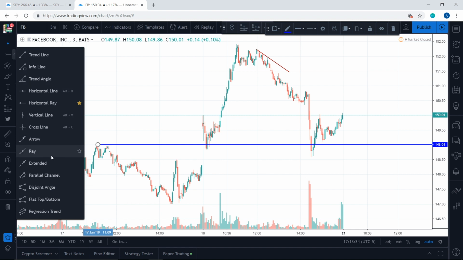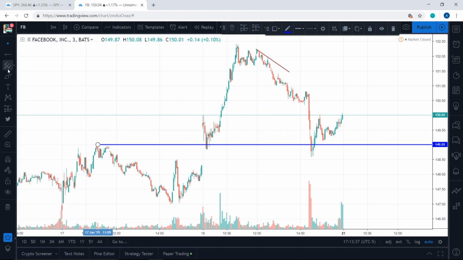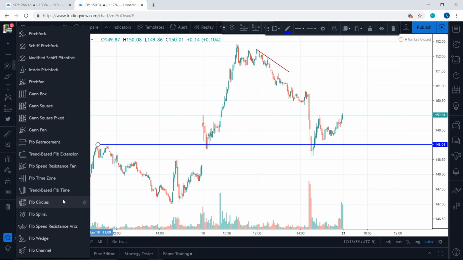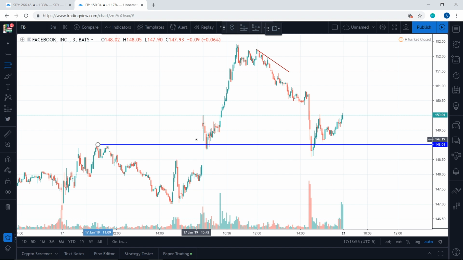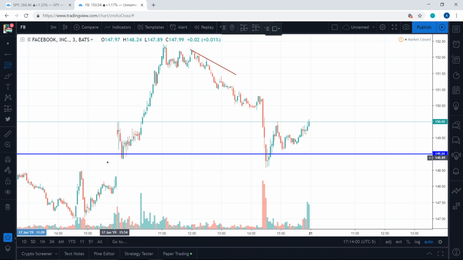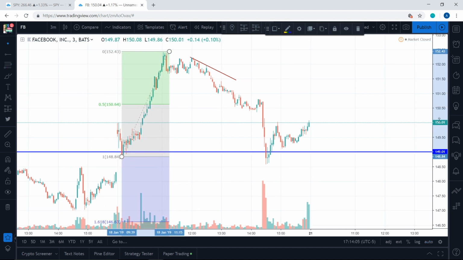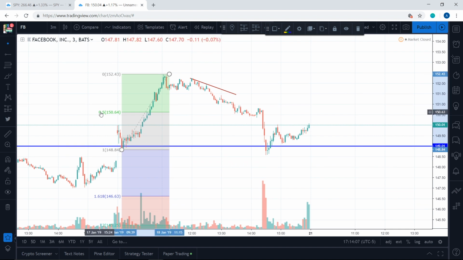All right, so several other things you can play around with if you'd like to get familiar with those. Underneath here, you have your Fibonacci retracement tools and basically all of your Fib tools. If you ever get into being a Fib trader, there's a lot of options in here for you that you can lean on. One of the things I'll do quite a bit is this Fibonacci retracement tool. Now, I don't typically use it for the actual Fib levels, but if I ever have an impulsive move or some type of a substantial move that I'm looking to find a retracement on, I'll use this. And I usually use it mostly for the 50% retracement, okay?